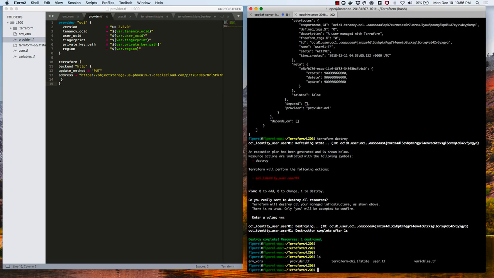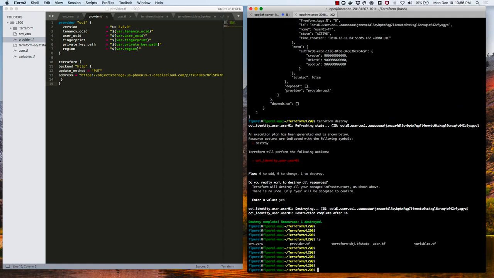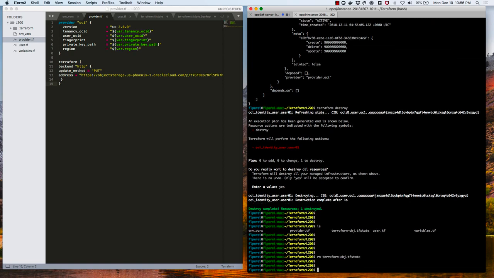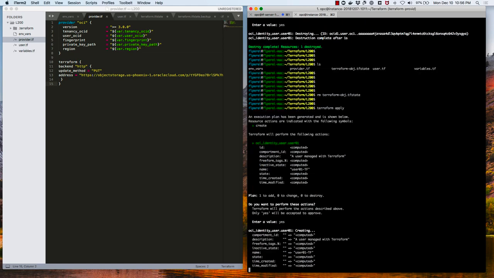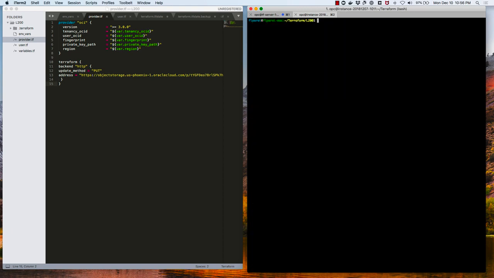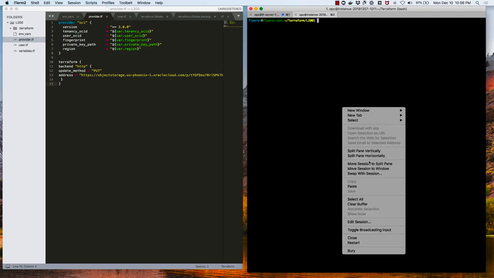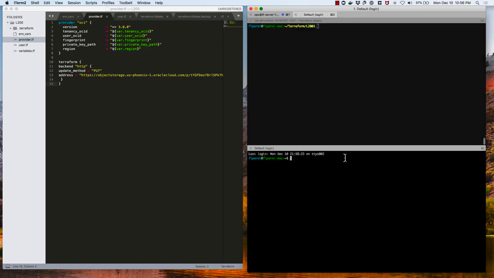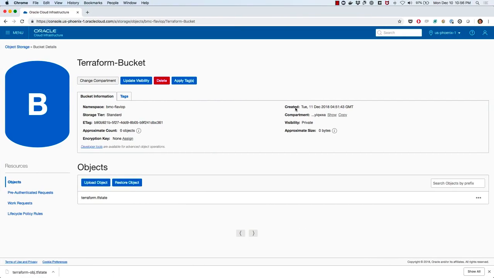Okay, so let's show one example here of how you can interact if you have multiple people using your infrastructure. Let me just delete that file real quick, and I'm going to do a Terraform apply again. So I'm just going to create that user, and that's just created on my infrastructure. Now let's split that terminal real quick, and I'm going to SSH to a specific box here. Let me just get the IP address real quick.